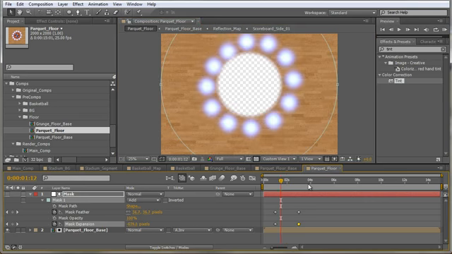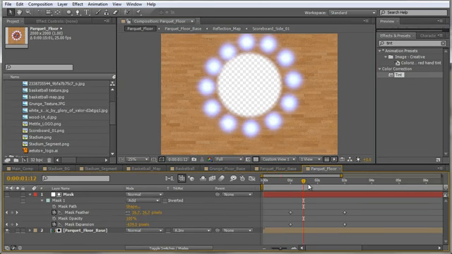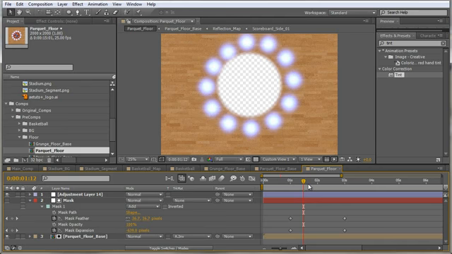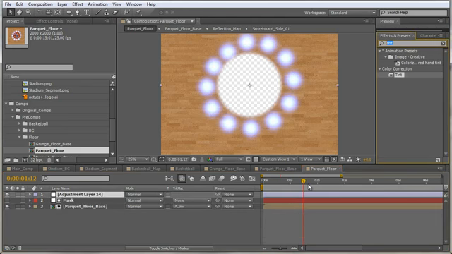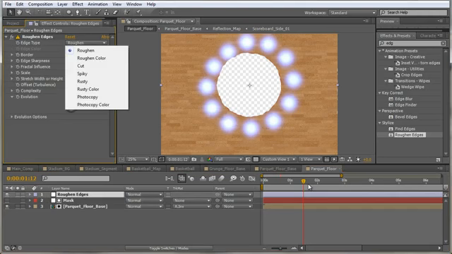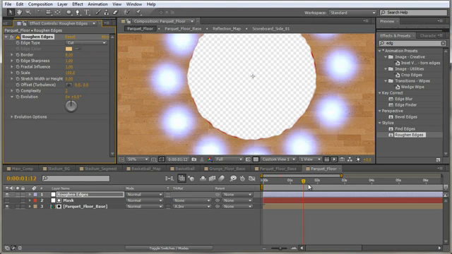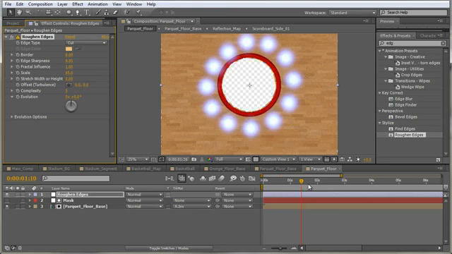So what we would need to do is create a new adjustment layer, Ctrl-Alt-Y. And to this adjustment layer, we'll add roughen edges. I would like to use cut. After experimenting, I found that these settings work best for me. I would like to have a large edge sharpness, extremely large actually. Okay, and a bit of a larger complexity, something of this sort, and I'll set the scale to be smaller. This will be the wipe.